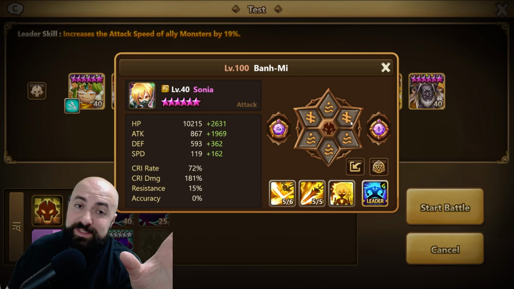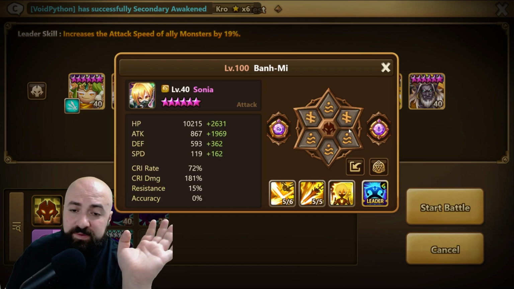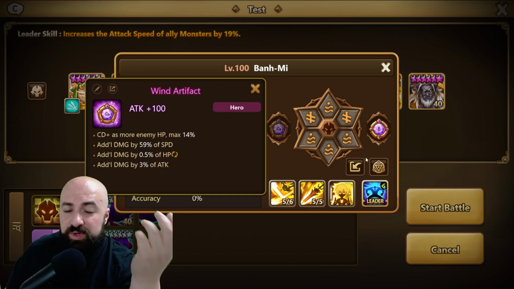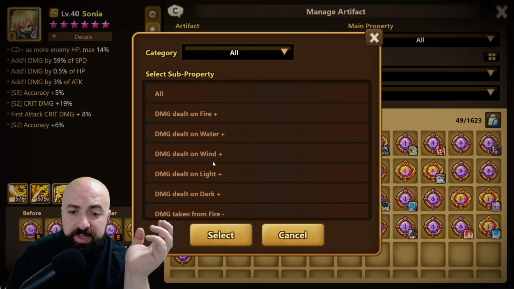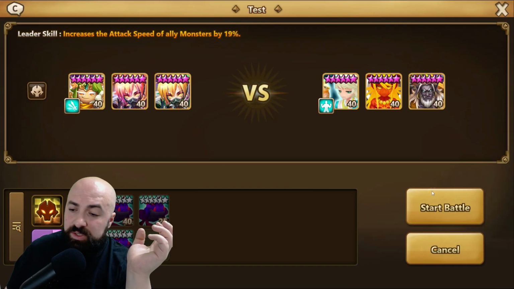I know it's different on RTA, but this is how I've built it and she works fine for me. So attack, crit damage, attack. I have good attack, I have crit damage. And then skill 2 crit damage, and then damage dealt on the unit that you're hitting. Okay, so if you want to hit a damage dealt on wind, you want to find something that has high attack. Okay, and then you go in like that.